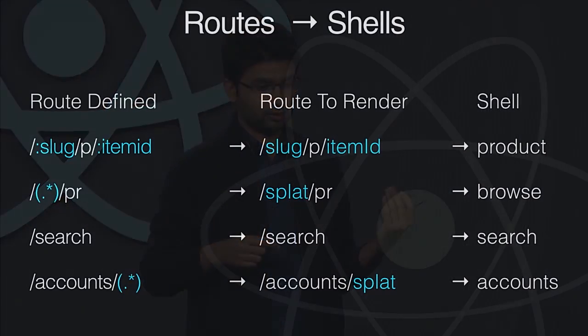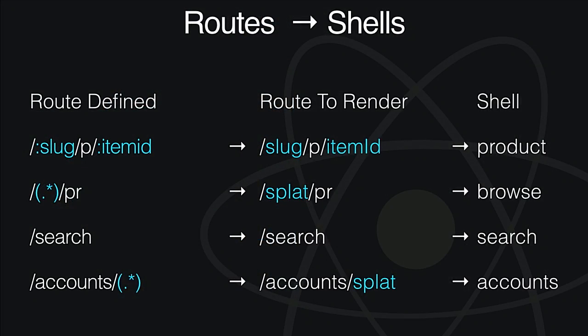The way we render this on the server is we have a bunch of React routes defined. And during a build step, we inject them with some dummy parameters and generate the corresponding shells. The important thing to note here is that we have a single shell for all the URLs of the same type. At Flipkart, we have a catalog of over 30 million products. That means we have 30 million unique product page URLs. But thanks to the app shell architecture, we can have the same shell across these 30 million URLs.